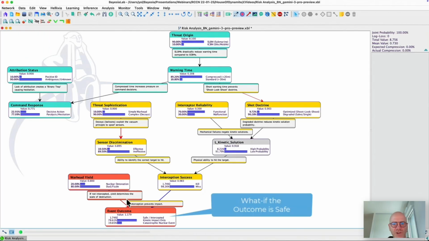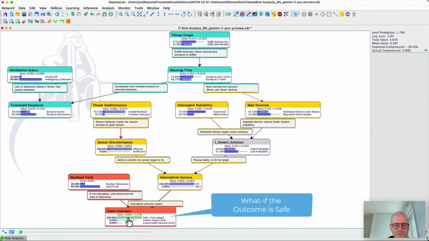So here I'm gonna just say, what if the outcome is safe? So I double click on safe, and I can see, with the gray arrows, the impact of this observation, right? So it's Bayesian inference here, so it's like diagnosis. So I know the outcome is safe, then I can see that interception success is kill, 100%. So no uncertainty, obviously, it makes sense.